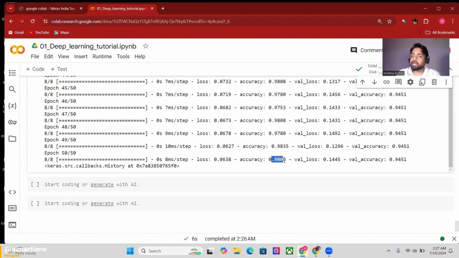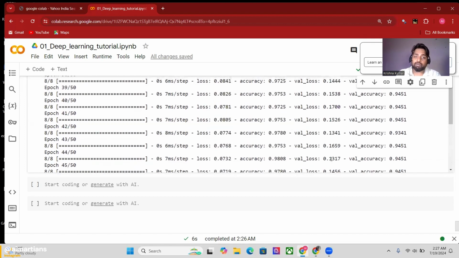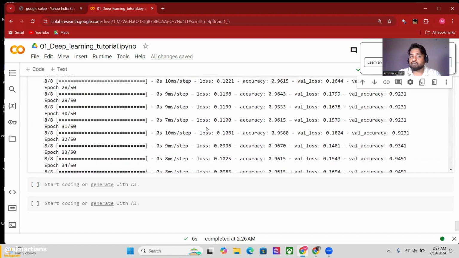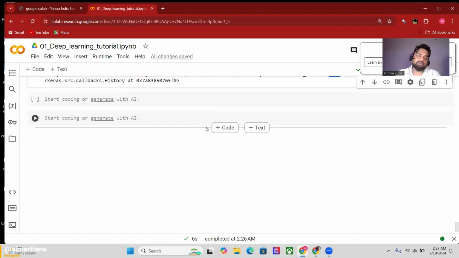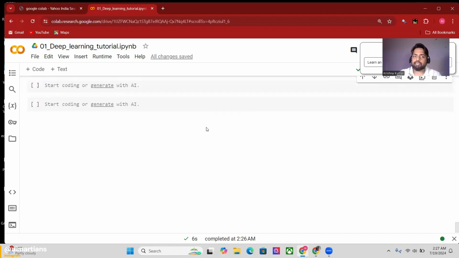But this time when I'm passing scaled data, it is giving me 98% accuracy, which is quite applicable in the market. But see, again, here I'm getting a huge loss. For this I have to tune my model, which I will teach you later on. I just want to tell you what kind of mathematics is behind it, how this model gets trained, and what happens in a neural network. So in this video, I'm going to show you the neural network architecture and the mathematics behind it. Let me use my marker.